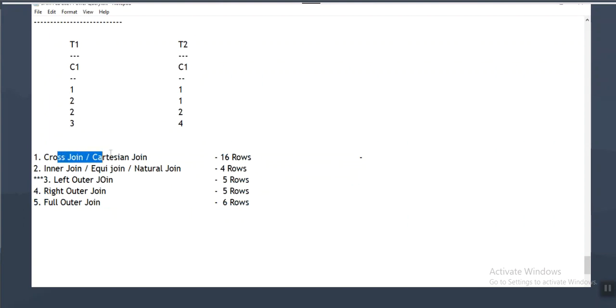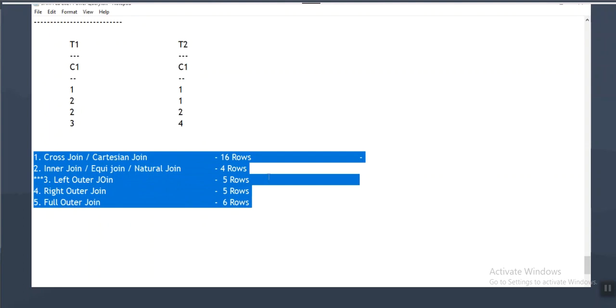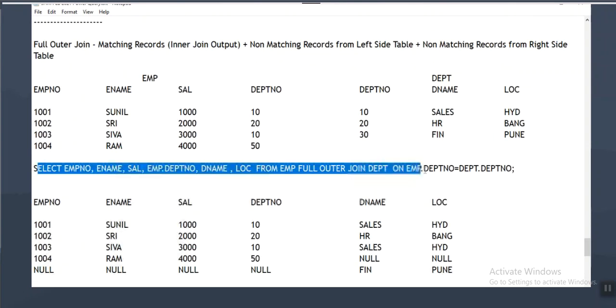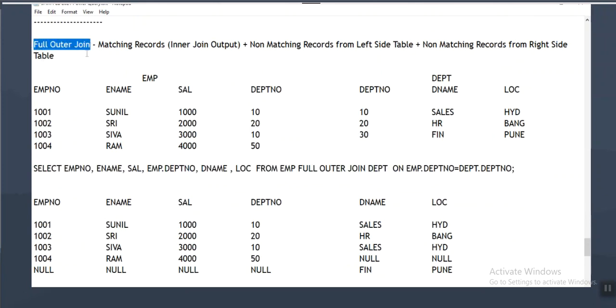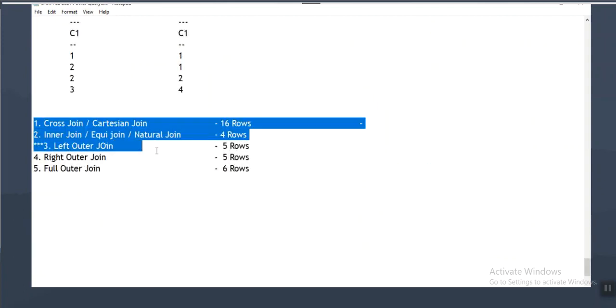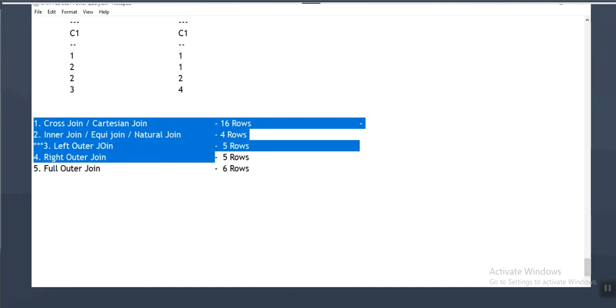First, you need to know when you perform cross join what output you'll get. When you perform inner join, what output you'll get. When you perform left outer join, what output you'll get. We need to know. So doing this in the Power Query is a matter of 1 minute. You don't even want to write any code in the Power Query to do all this. If you want to get full outer join output, you don't want to write any code. With clicks you can get it. First of all, you need to know what full outer join will give. That's it. Let's see how to perform all these joins in the Power Query now.